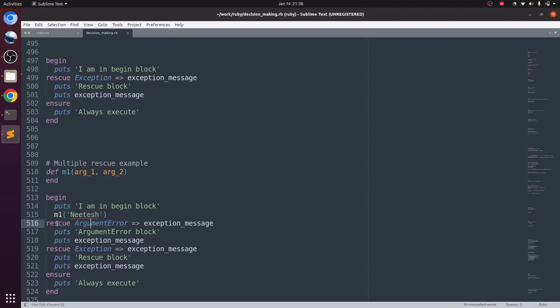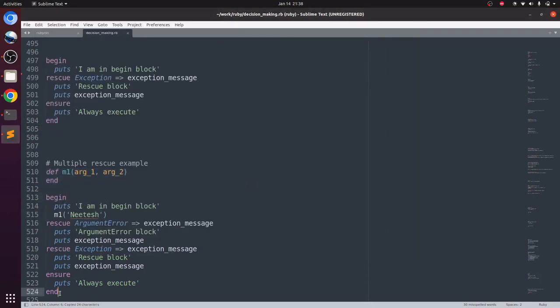I know, so I can define this exception, ArgumentError. And if something else can happen, I have also defined this exception, because if it satisfies this condition, or if it finds this ArgumentError, it will execute here. And if none of these specific exceptions is defined, it will go to the parent exception handle case here. So now let me run this.